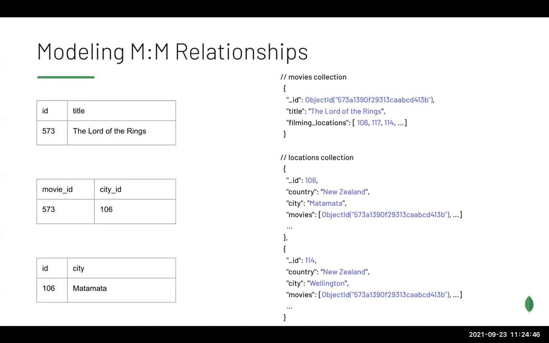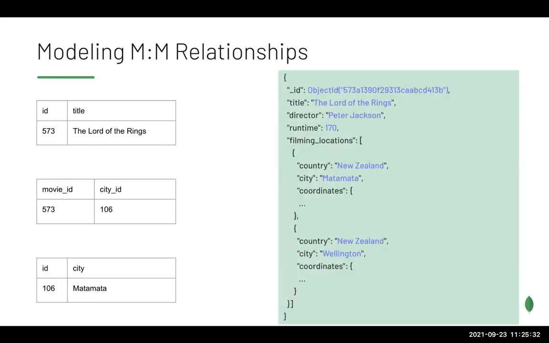And again, if you're applying this knowledge and trying to transfer it directly from a relational model to MongoDB and a document data model, you might do something like a movies collection and a locations collection. And you can have that intermediary movies locations collection, or you might add a property of filming locations and an array of all of the cities where the movie was filmed. And then in the locations collection, you have a list of movies as the key, and then an array of all of the different movies that were filmed in that particular location. And again, this is something you could do, but I believe there's a better, more performant way to do it.